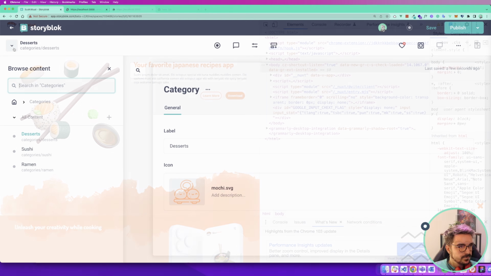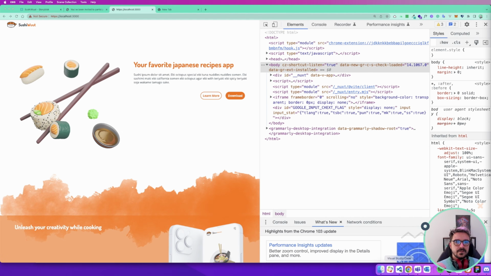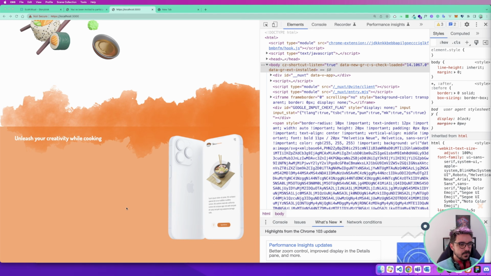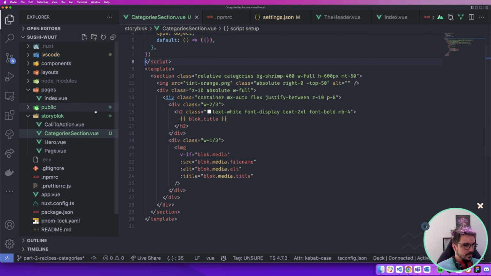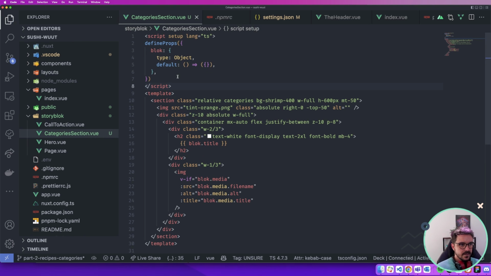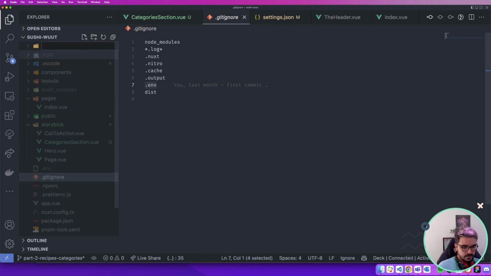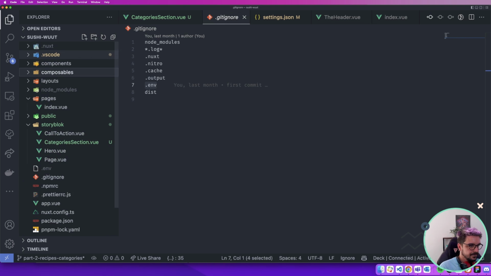What else do we need? What we need now is to fetch the categories in the front end and show the buttons that we had in the design, right? So if we go to the editor, here in the categories section, I could do it here, fetching it with the composables that come with the SDK, but we are going to create another composable to handle all the calls to the Storyblok API.